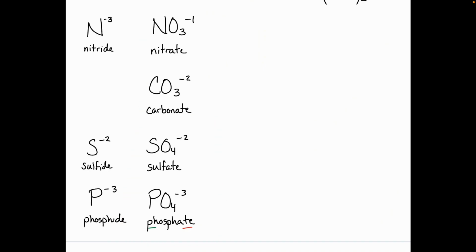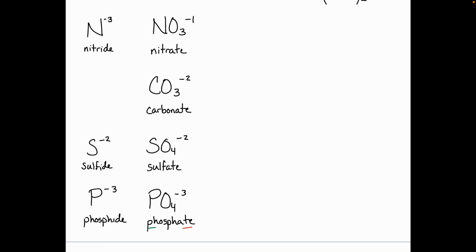We got to know the name and we got to know the formula. And then we're just going to treat them just like we did our other ions. There's nothing special about them. As long as we don't change this formula, again, carbonate is always CO3. I'm not going to ever make it CO2. That's going to change the ion. All right, but other than that, the name of the game is the same here.